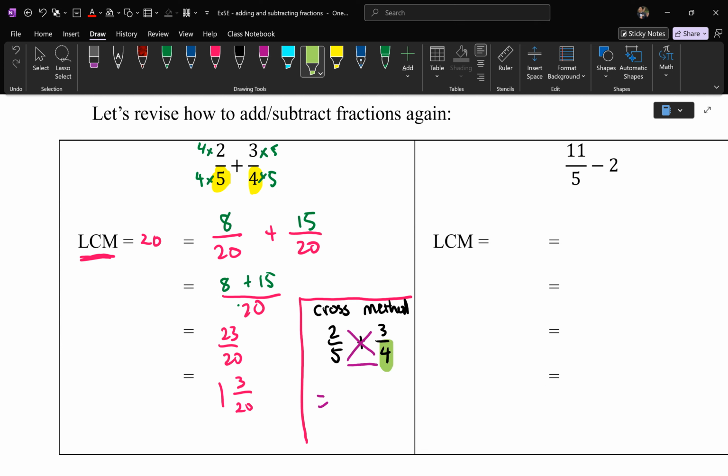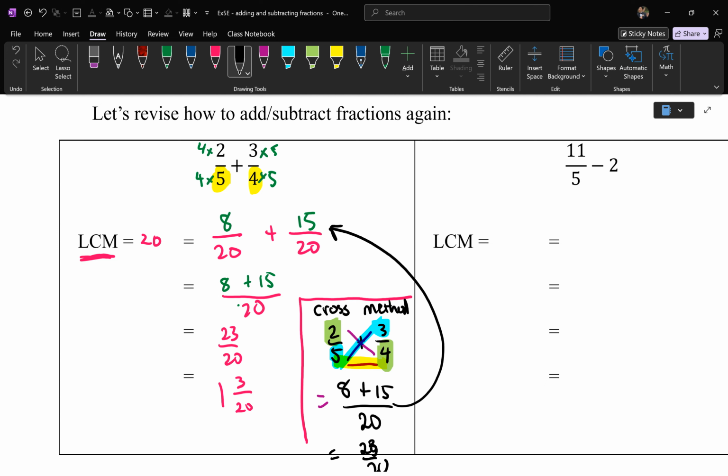So let's do it. 4 times 2, we already wrote before, was 8. There's a plus sign in the middle. And then 5 is connected with a 3. So 5 times 3, which is 15, over. And then notice that 5 and 4 are connected on the bottom there. So 5 times 4, which is 20. Interestingly enough, you're at the exact same step there. So that's called the cross method. For some of you, the cross method might be more similar or at least easier to do for algebra. Okay? So you still get the same answer, 23 on 20.